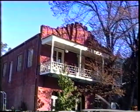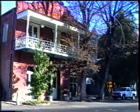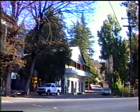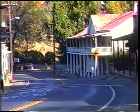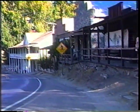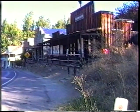At nightfall in Amador City, the Imperial Hotel looks pretty inviting, unless you happen to be staying in your camper. A few miners found some gold in the creek here in 1848, but it wasn't until 1851 when a Baptist preacher really found the mother lode, quartz vein. The minister didn't know how to work the claim himself, so he got other ministers to help him. They called it the preacher's claim, and they got almost $4 million from it. They had to dig a 1,200-foot shaft into the mountain. And then in 1853, the Keystone Mine was found, which they got $25 million from.